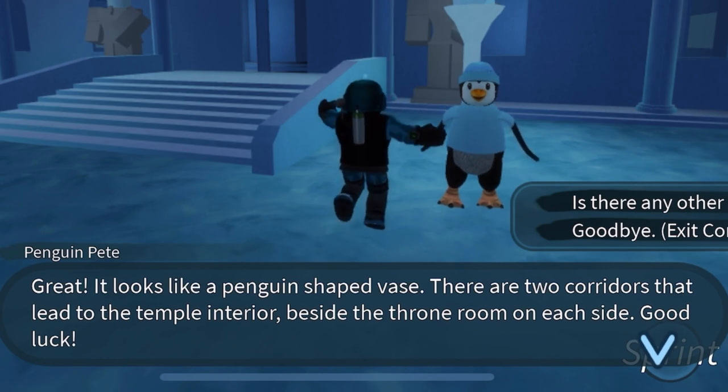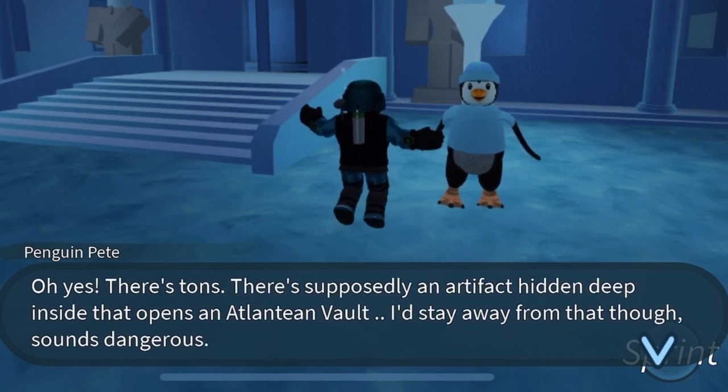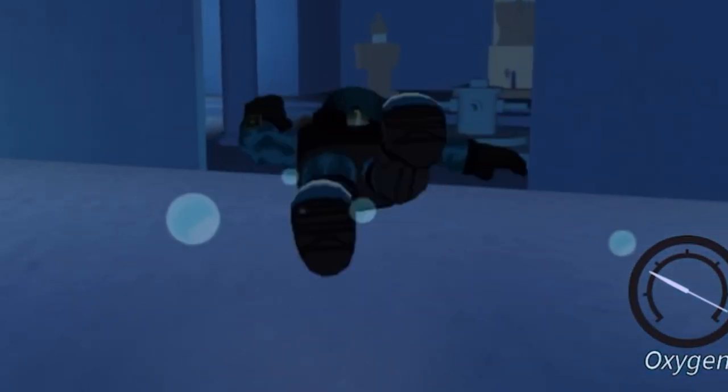There are two corridors that lead to the temple interior, besides the four rooms each. Oh, treasure? Tons. An artifact deep inside that opens an Atlantean vault. I'll stay away from that though. Sounds dangerous. Well, you don't realize who you're talking to.